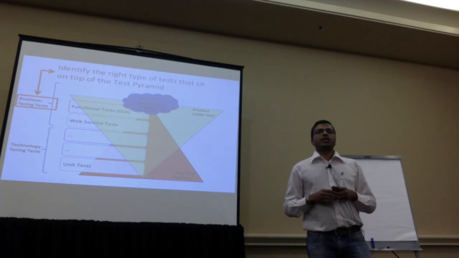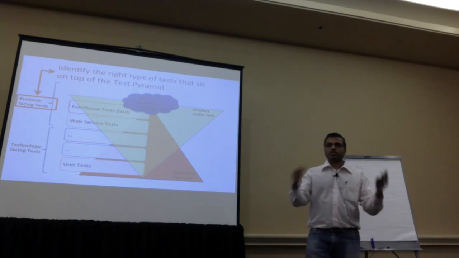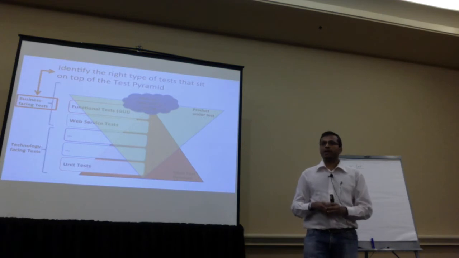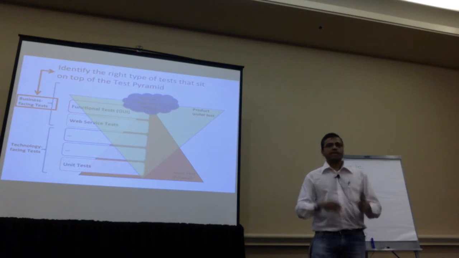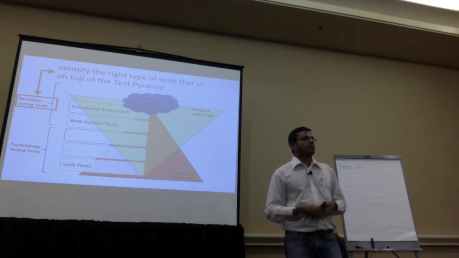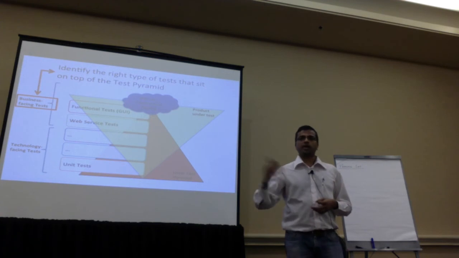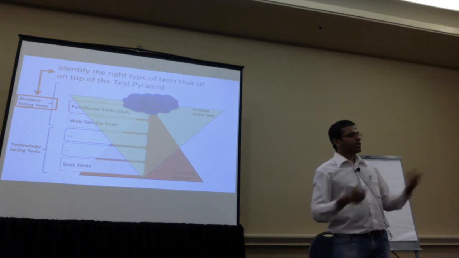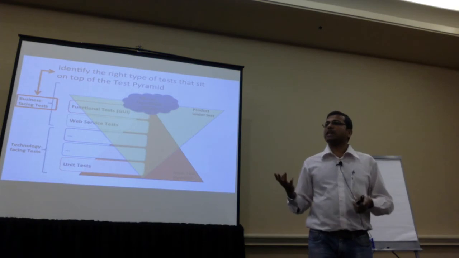How many of us work in Agile? Almost everyone. So we've got iterations or sprints, and the classic example I like to give is if there are 10 stories we are playing in each iteration. Let's say on average we have 10 test cases per story. So per iteration, we've got 100 test cases. If we end up automating everything, then what happens in the next iteration? We have another 10 stories coming up, and we've directly added the 100 test cases from the earlier iteration. We've got 200 test cases automated. Iteration 3, we've got 300. Is this manageable? Is this sustainable?